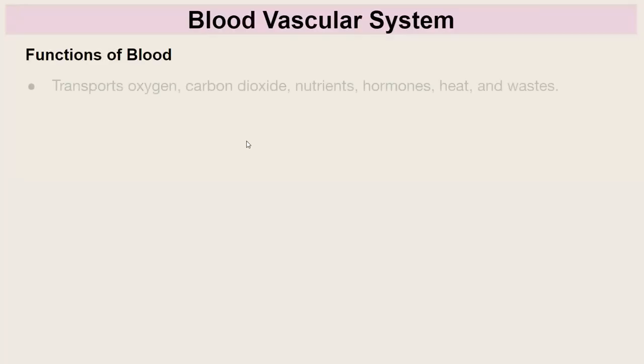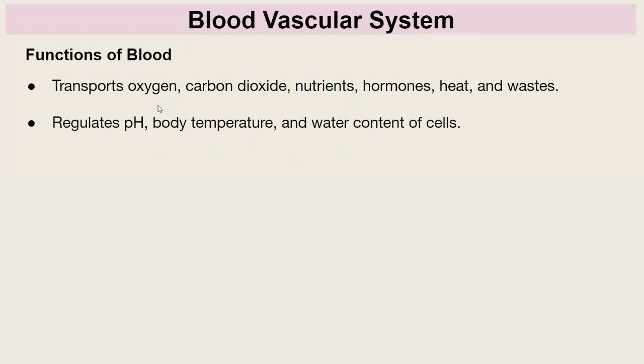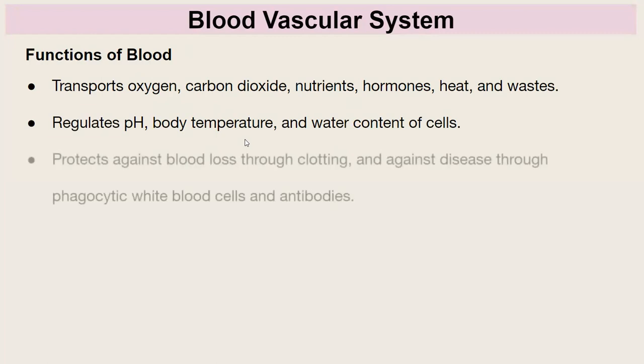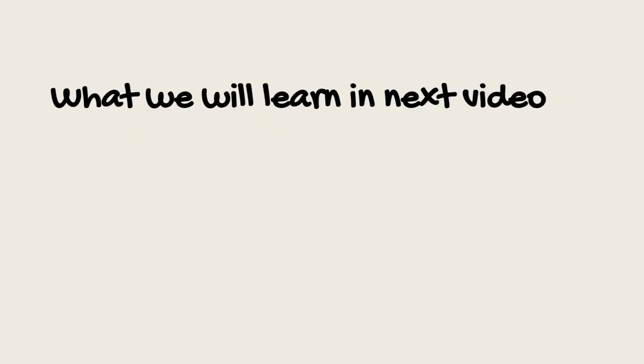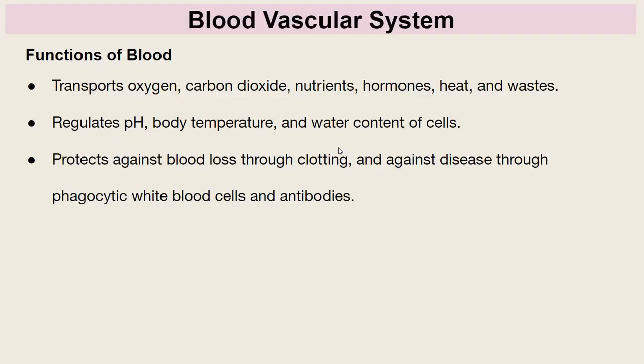And finally, we move to the function of the blood. Summarizing the functions of the blood: transporting oxygen, carbon dioxide, nutrients, hormones, heat, bases, etc. It maintains the pH, body temperature, and also the water-salt balance of the cells. It will protect you against any infection. It will help in clotting of the blood. It will fight back diseases with your white blood cells by secreting antibodies and other inflammatory and allergic substances that will help fight back all the different types of infections. That's all about the major functions of the blood.